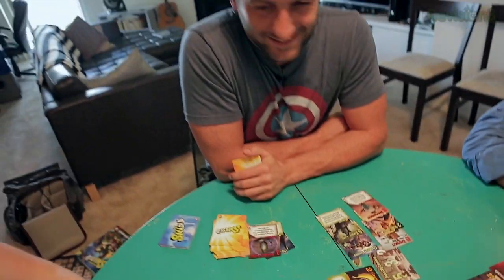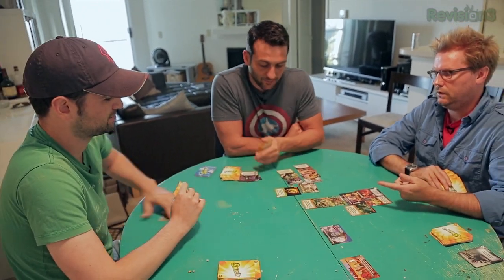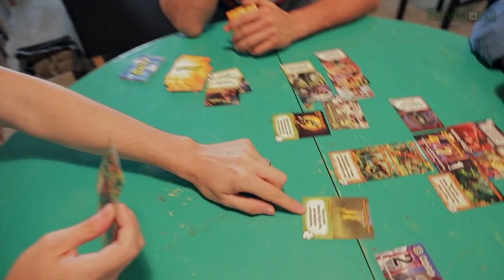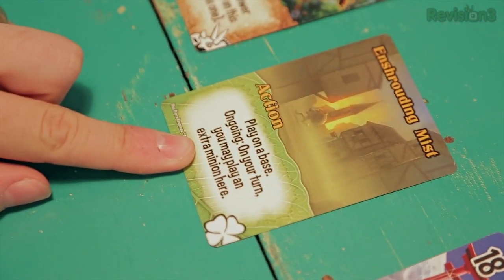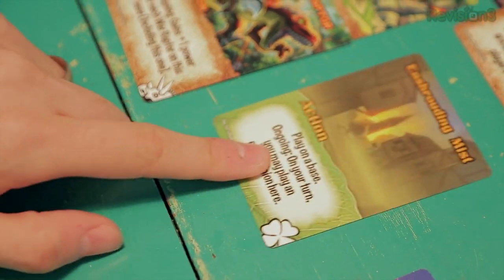Microbot Guard. Wait a minute, you can't play 2 minions. Yeah, you're right. Microbot Guard lives another day. Thank you. Thanks, Alex. No problem. Here's my action. Play on a base, ongoing. On your turn, you may play an extra minion here. Oh, it's ongoing. Yeah. Crazy.